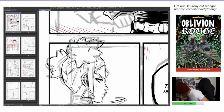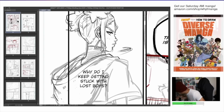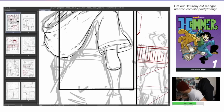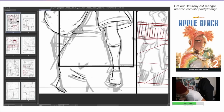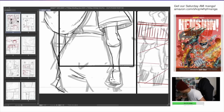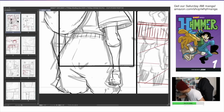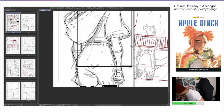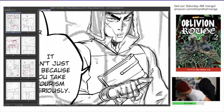Once I start it, I want to keep going, but sometimes life happens, you need a mental break, a stress reliever, you need to take a leak, go play soccer, do something else so you don't lose your mind. If it's a daunting task, it might be overwhelming. But if it's already so close to being finished, then my brain is like, yo, let's just knock it out. So these guys getting my pages to a point where they're almost finished was a great motivator for me to keep it pushing.